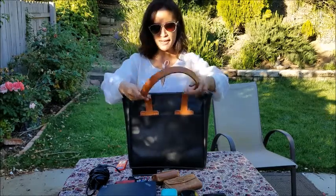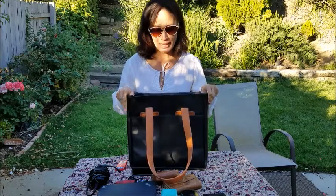Anyway, this comes to me out of Ranchlands. I had an unboxing on this a few weeks back, and I've been carrying it faithfully ever since. I got a ton of compliments on this bag. I usually don't carry big bags like this on the weekend, but with this bag I did. One, just because it's comfortable, and two, I just really wanted to get a sense for it because it's heavy-duty leather, and I wanted to see, could you carry it for a long time? You can. I carried this at a Halloween event for probably 3 or 4 hours in a zoo event. I put a couple photos of the zoo event on my Instagram, and I didn't have any problems.